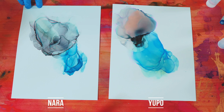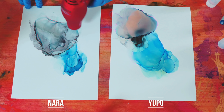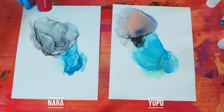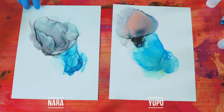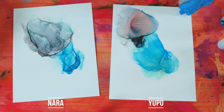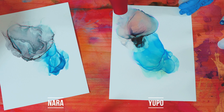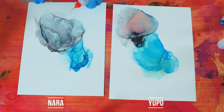So right now we're just moving the ink, and I'm just using a blow dryer to kind of push these colors out and among. And again, the colors are staining as well, but they're more subtle stains of the blue and the true nature of that magenta that's coming out of the black. It's not this weird yellow that you're seeing here. I'm gonna push this out to here. And on this one, we're gonna add.